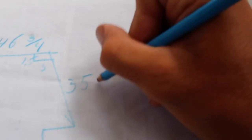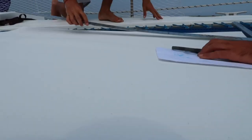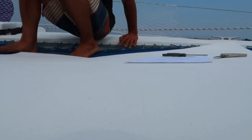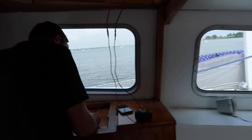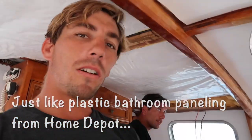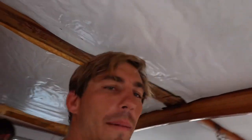35 and three-quarters. We'll do this side first — 34 and a quarter, 4 and a half in, straight line. Almost done with this ceiling. We're using this — what is it? FRP paneling? Almost like plastic paneling. Working pretty good. Kind of hard to deal with because it's not super sturdy, but once you trim it right and get it up there, it's looking really nice. Pretty happy with it so far.